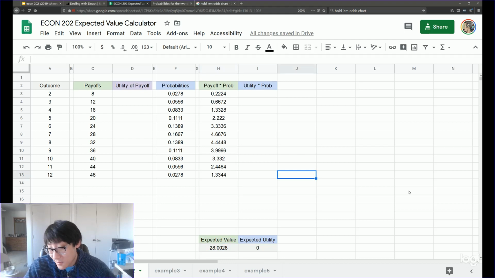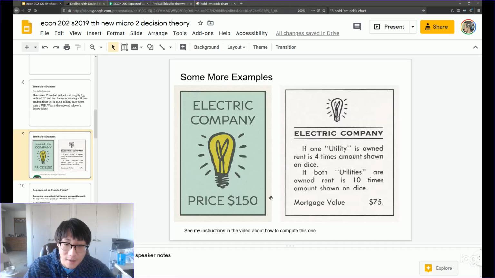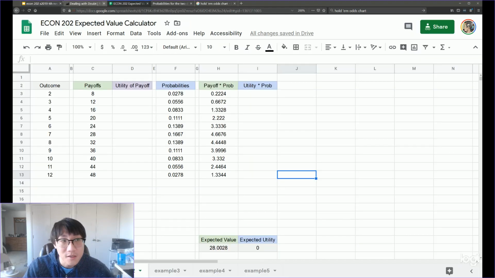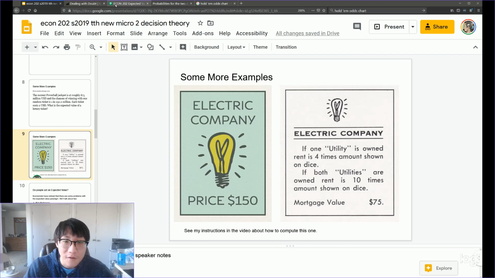Well, so how good is that? Well, one way you can think about it is since the property costs $150, it's going to be roughly 5 times, that is to say, somebody will have to land on your property 5 times before you break even on the electric company. Okay? How good is that? I mean, honestly, that doesn't seem that good to me, right? I mean, somebody has to land on it 5 times for you to even break even? Maybe that doesn't seem that good.